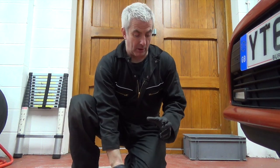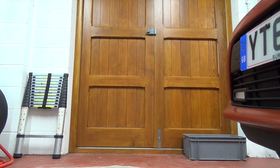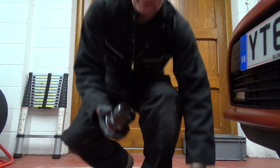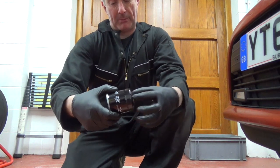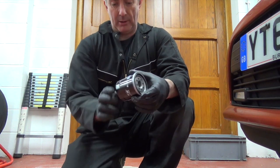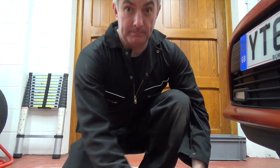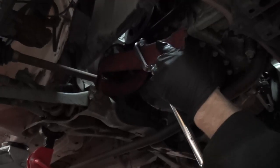This filter has got a hex on the back. Let me go and get the filter, 2 seconds. So the new filter here, you can see you can actually get a tool that slips on here and then you can just unbolt it. That is the best way to do it, to be brutally honest, but we haven't got that tool, so we've had to revert back to this. Adapt, improvise and overcome.